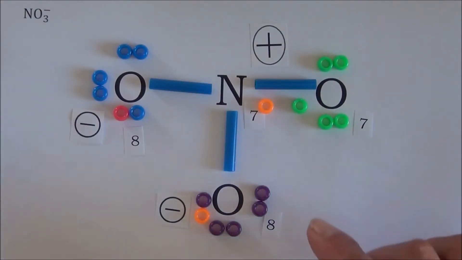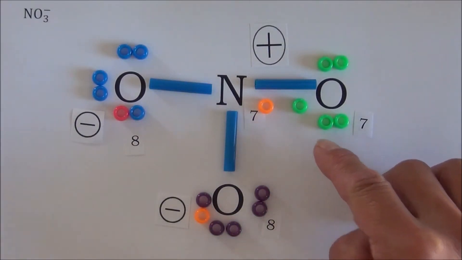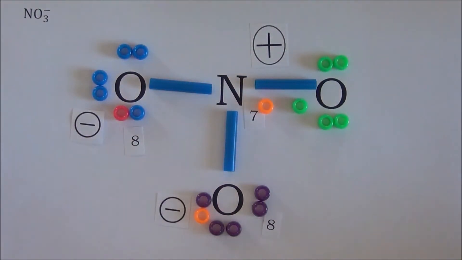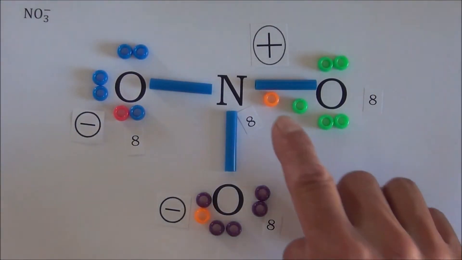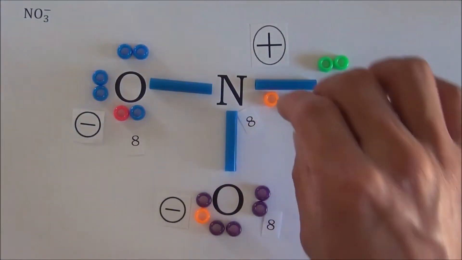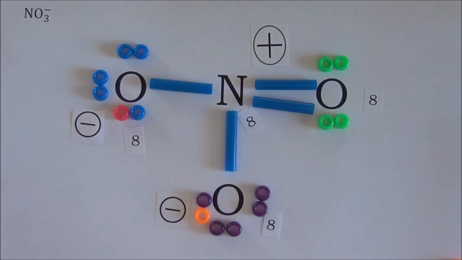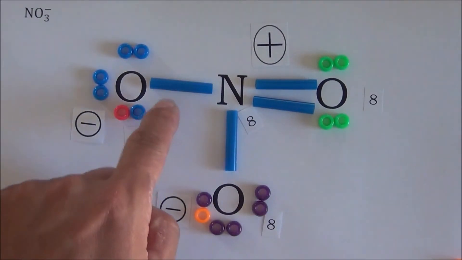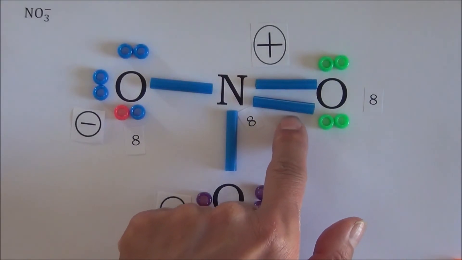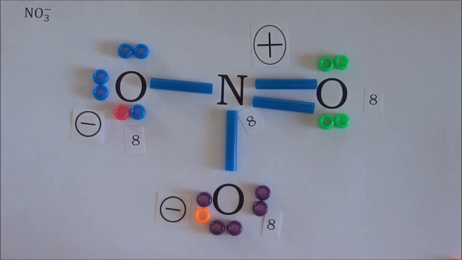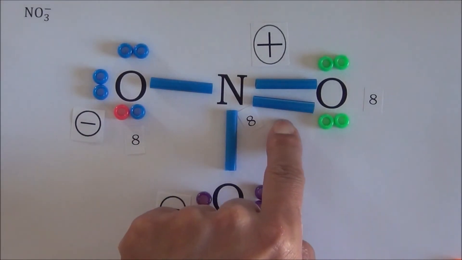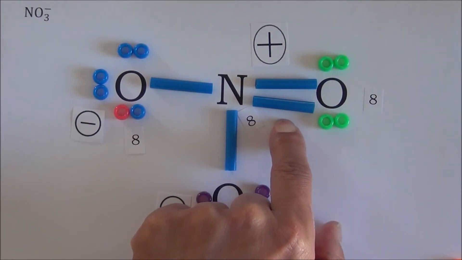Now let's try sharing between the remaining two atoms that still need more octet electrons. When we share another pair of electrons, the octet electrons for both atoms increase by one, and it seems every atom now has an octet. Let's replace these two shared electrons with a single stick. The Lewis structure we just got has three bonds, and one of them is a double bond. Remember, if a Lewis structure has two or more bonds and at least one is a double or triple bond, you should try to find resonance structures.